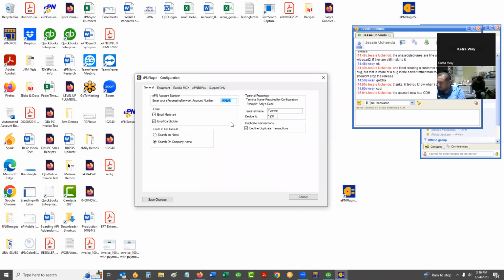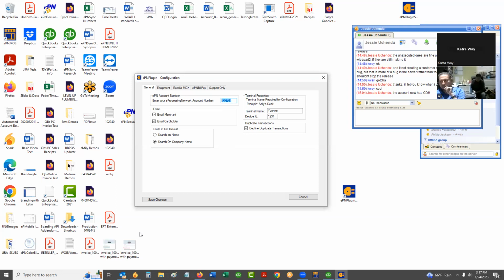So in that case, if we're not looking to actually accept credit cards right through QuickBooks, then you probably don't need the plugin. Well, we do need it to download the transactions. The thing is you would still have to tell the plugin which account you want to download those transactions from. It does have a basic memory of that account number and what was downloaded, but you still have to change the number. So even if I were to change this to company B and then save changes and open QuickBooks, the download manager would only pull transactions from company B's account.